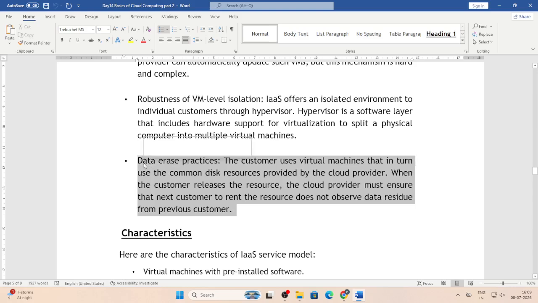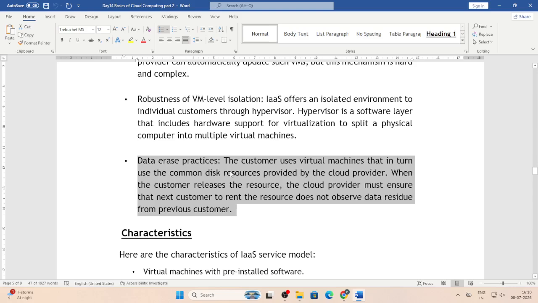So this means, if any user uses a virtual machine they have rented, customer one uses that virtual machine, and after their work is completed they leave that virtual machine. Then some other customer comes and the cloud provider provides that virtual machine to them.